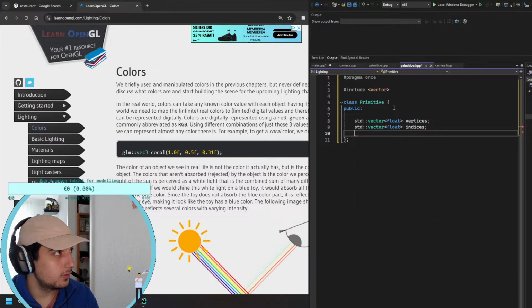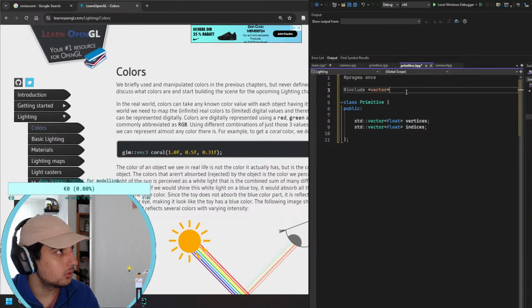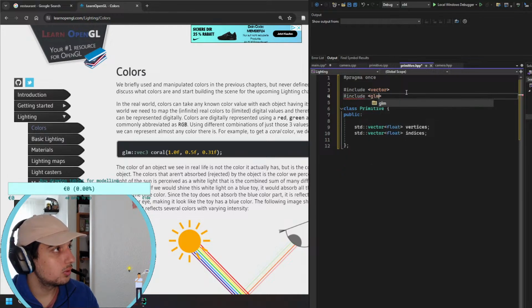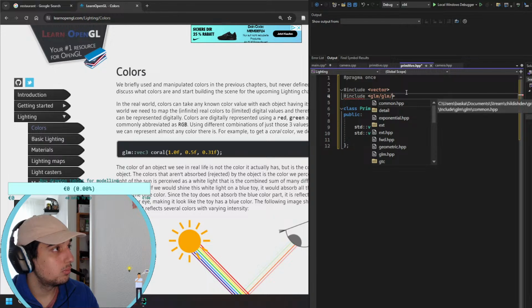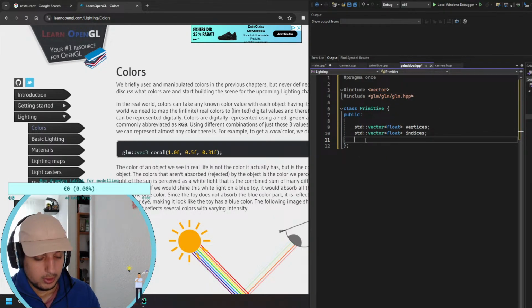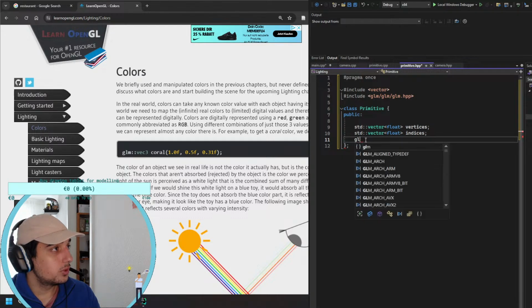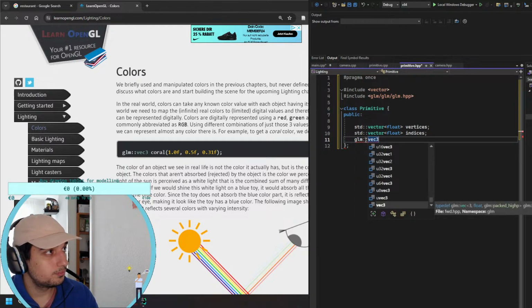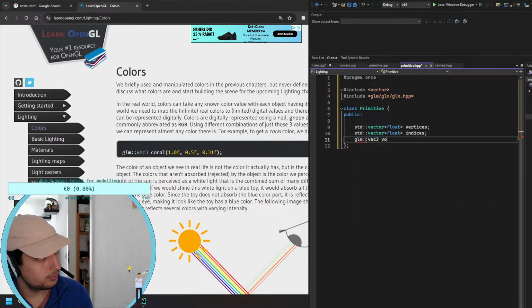It's a vec3, so you should include glm. Include glm, glm vec3 color.